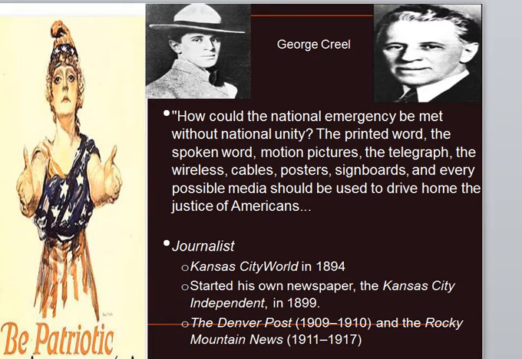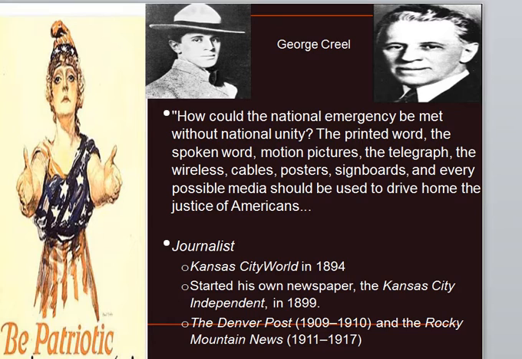So President Wilson tapped the shoulder of a well-known journalist at the time, this guy named George Creel. George Creel would run the CPI, the Committee on Public Information, and he was asked, basically, in response to this charge of creating war fervor and support for the war. This is a quote of his that articulates what he believed was very important.